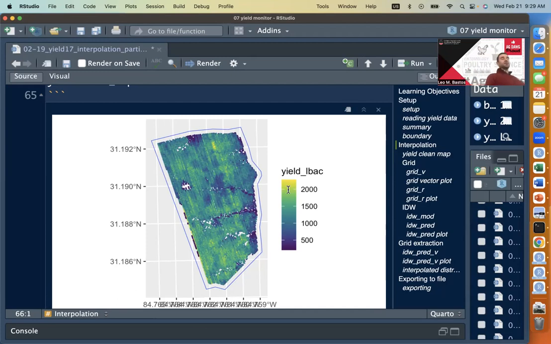The same way that we're interpolating here, we would also interpolate in that case, where we want to have a continuous layer of, let's say, soil pH or maybe phosphorus or potassium or something else, continuously in this field and even in places where we did not sample, right? So that's what interpolation is going to allow us to create. And again, perhaps in our case here of yield it is not as clear just because we have so many points, but we still have those gaps that we're going to be addressing.